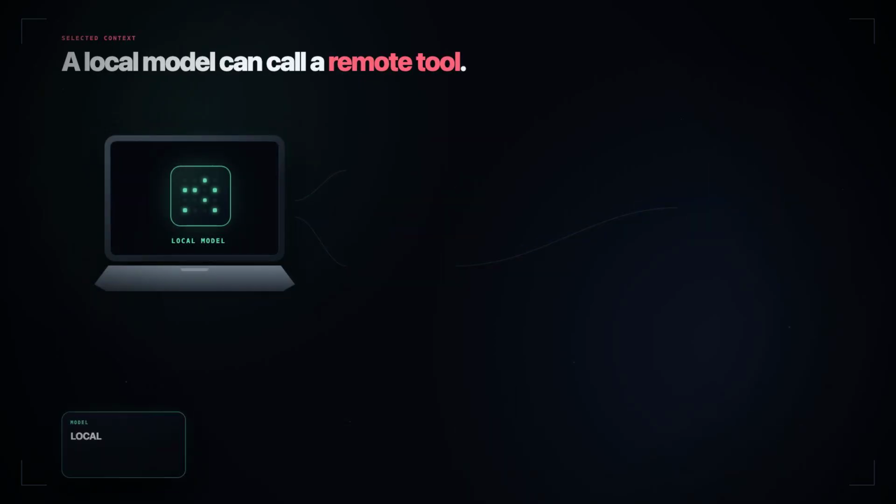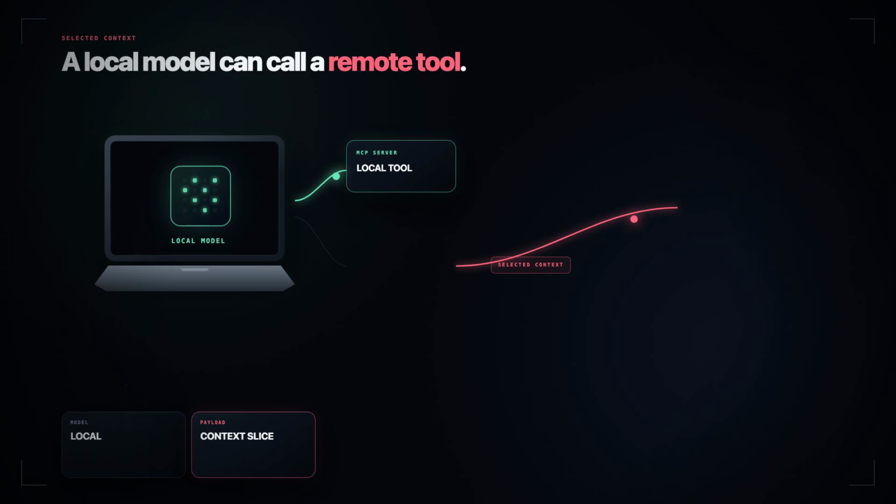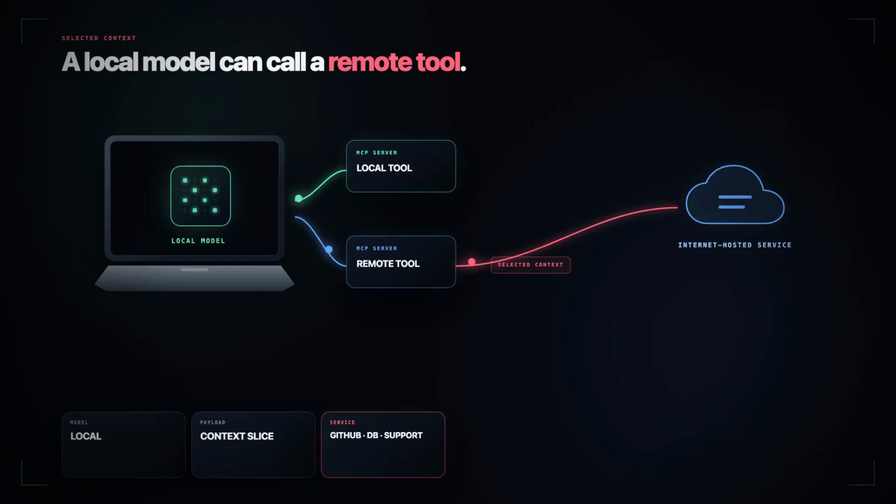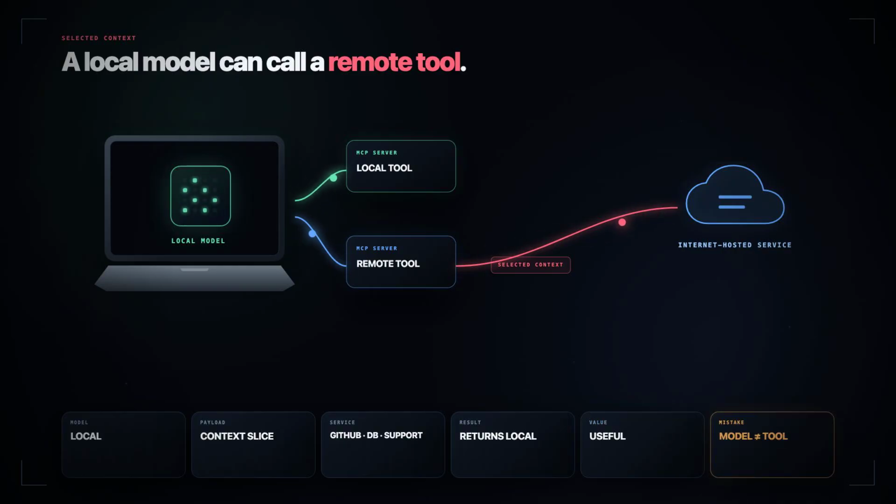So you could have a model running entirely on your laptop while it sends selected context to an internet-hosted MCP server. That server might access GitHub, a database, a support platform, or another external service and return the result. This is not a flaw in MCP. Remote tools are useful. The mistake is assuming that a local model makes every connected tool local too.